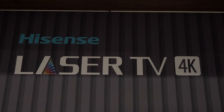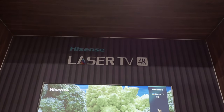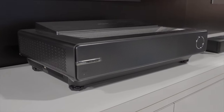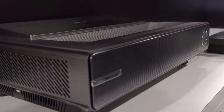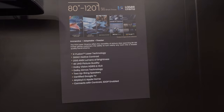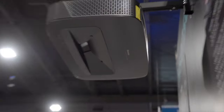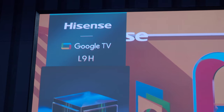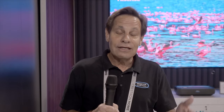The L5H is a 2,700-lumen single laser model. The two adjustable lens projectors include the PX2 Pro, an update from last year's PX1 Pro, at 2,700 lumens, triple laser, wide color gamut. The last model is the PL-1H, a single laser budget projector going from 80 to 120 inches. All four models this year have two key updates: Hisense has moved from an Android TV platform to a new Google TV platform with a working Netflix app, and all four projectors now come out of the box with Dolby Vision HDR along with HDR10.